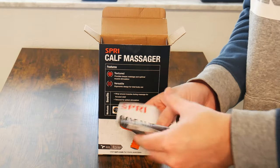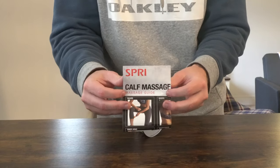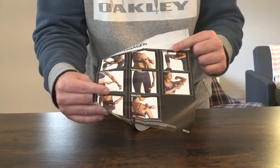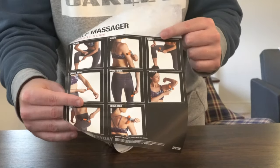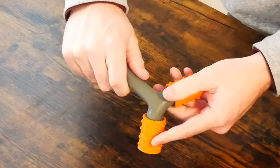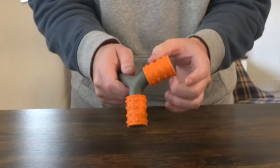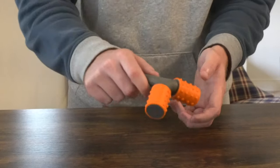What's really awesome about these products in particular is they always seem to come with an exercise guide. It does talk about the quads, triceps, biceps, hamstrings, and shoulders — that's actually one muscle group I actually forgot about. As you can see, it's actually not that wide. It's just a little handle with these rubber nodules on the end. They do sort of rotate around this axle here, so you can sort of go up and down your legs in a lateral motion.